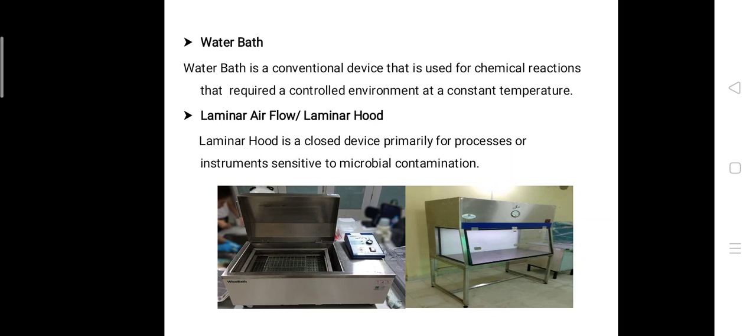The main use of this laminar airflow is to conduct processes that are sensitive to contamination. It is also used for experiments related to plant tissue culture and genetic transformation, and it is also used when the culture media is prepared, or when we are performing any stain, be it a gram stain, Ziehl-Neelsen stain, or a simple stain. So this is all about the instrumentation.